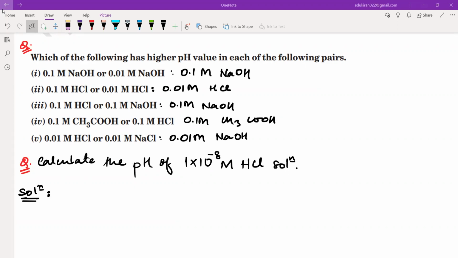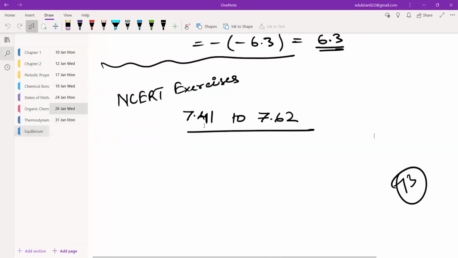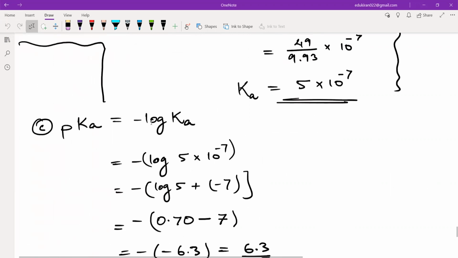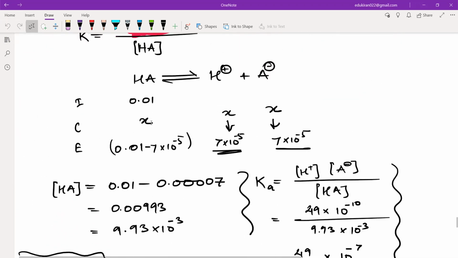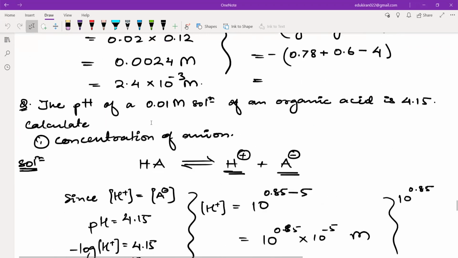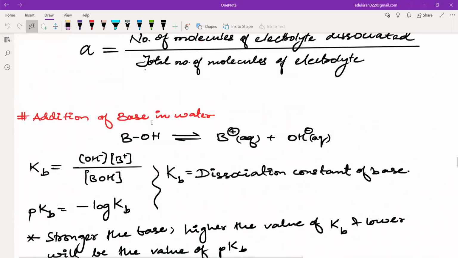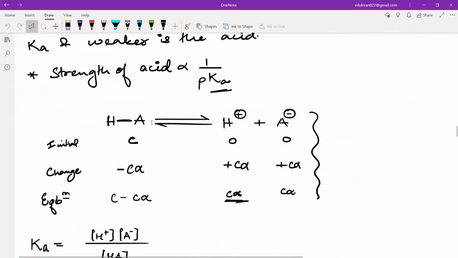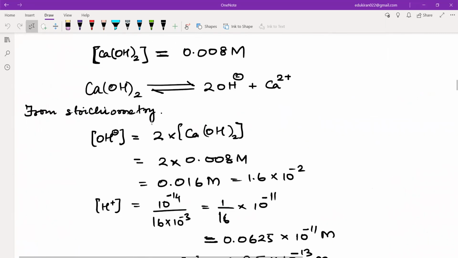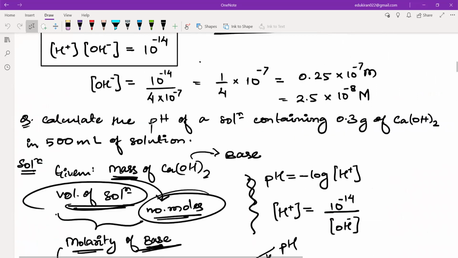Yes, sir. What happened? No idea how to calculate this? Yes, sir, not sure. Why? You were not present in the previous class. Yes, sir, I was there. So you did not do any question from the assignment. Yes, I mean, in the last class we did questions on this. This is the simplest question that you can get on pH. Atif, please answer me. What happened? Did you not do any question?